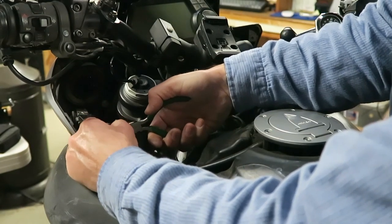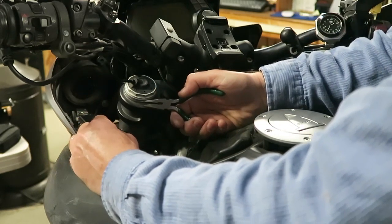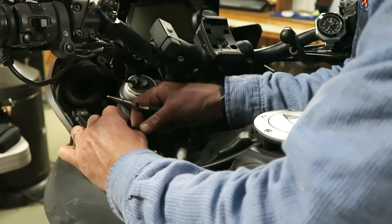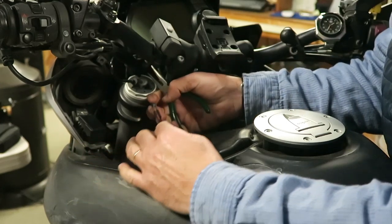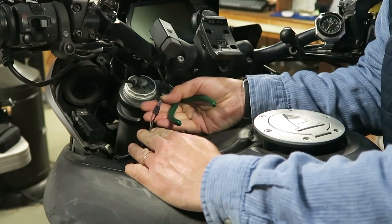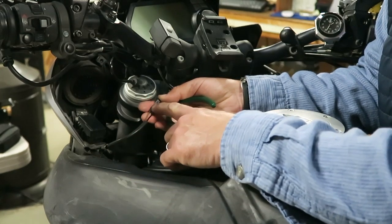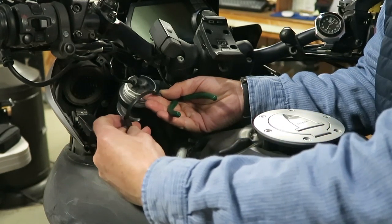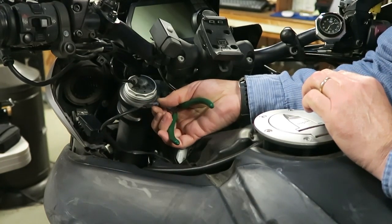It's really, really hard to get a really smooth solder on there because it's basically 40 degrees in here, and so it gets really hot but then gets really cold, so it's not the prettiest. And then what I do is, you can probably see at this point that I'm just pulling those insulated wires on top of those cables, and then I'll heat shrink that when I test the grips, and then I'll pull the sheath over the top of that and it'll waterproof the entire cable assembly. And then I'll just make it all look nice.